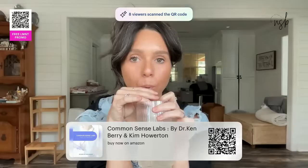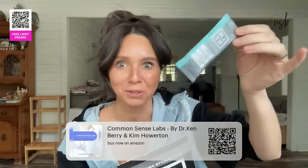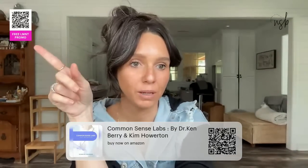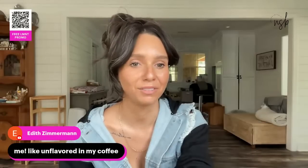Who's having ketorate today? Who switched over to unflavored electrolytes? These are the unflavored Element ones — Beckett always thinks they're blueberry because the packet is blue. You can scan the code and get a free sample pack with any purchase at drinkElement.com slash Nisha. Best bang for your buck: buy three get one free if you already love them. I'm an unflavored girl right now. Someone suggested Element should make blueberry flavor — the raspberry is good though.